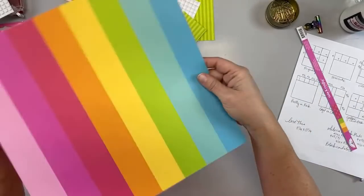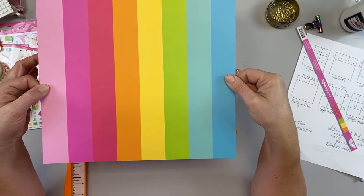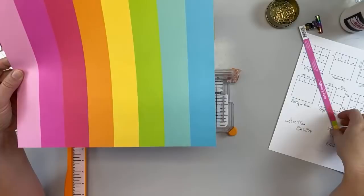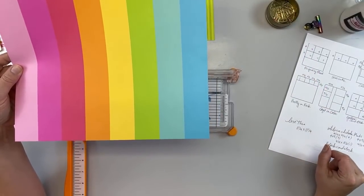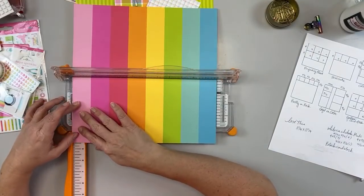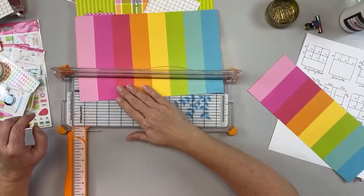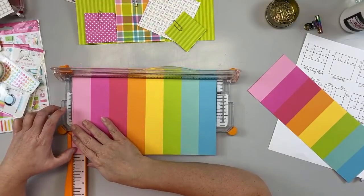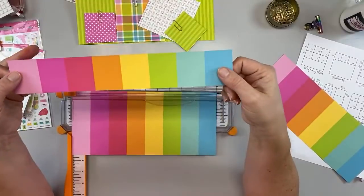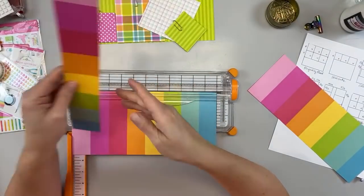And then when you make your cut, make sure you're cutting through the rainbow, not just a strip of the reds and pinks. So make sure it goes in your trimmer. So you're cutting out of the side of the paper and you need to trim a 4.5 by 12 and a 5.5 by 12. A 4.5 and a 5.5. And that is something that is beautiful and can be used later on your homework.